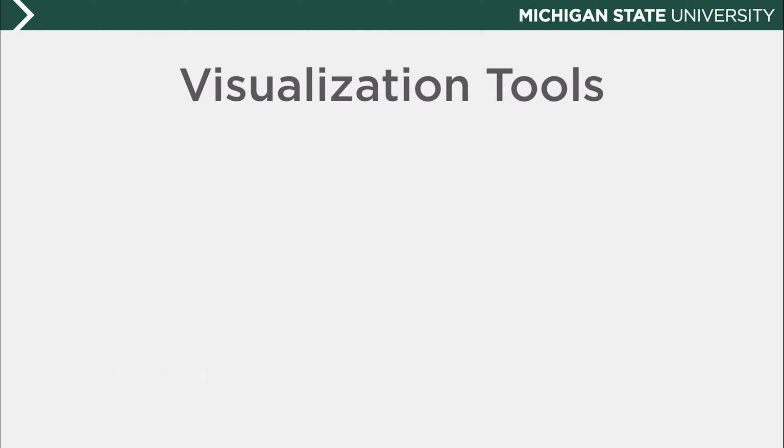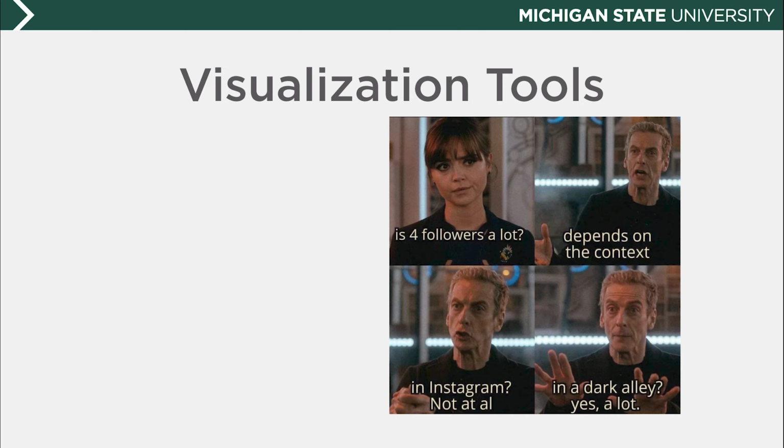You can then take your data and use visualization tools. Context is important, so knowing how much engagement a post got is great, but it's even better if you can compare that to another post and what your average is. So is 4 followers a lot? It really depends on the context. On Instagram, no, but in a dark alley, yes.